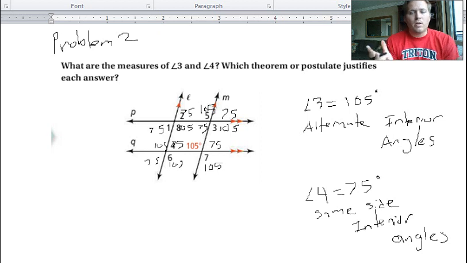So really, there's all different types. We could say the angles are corresponding, interior angles, alternate interior angles, alternate exterior angles, same side angles. But the biggest thing is you've got to know when the angles are congruent or when they are supplementary. That's the biggest thing to know. And otherwise you can fill it all out. But remember, you can always check: if they are right next to each other, that's a linear pair, which means they sum to 180. And if they are vertical angles, they are congruent, so they should be the same. So it's always one of those ways that you should be able to check on whether or not they are true.